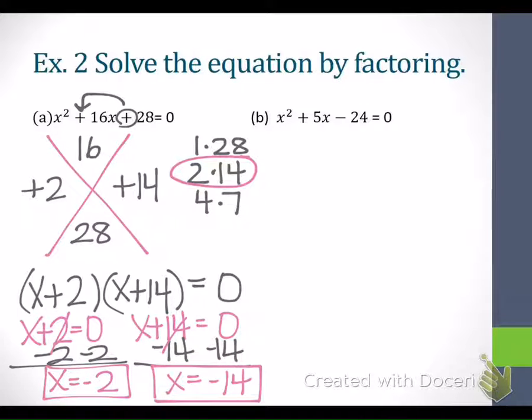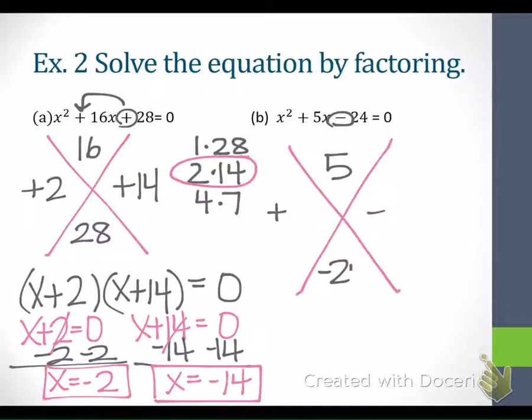All right, is this problem ready to work? Is the trinomial on one side and is it set equal to 0? Yes. So we're going to draw our x. Okay, Fernando, my signs. Are they going to be the same or are they going to be different? How do you know? Good. The second sign is negative, so I know 1's plus and I know 1 is minus. Janicia, my numbers. What number is going at the top of my x? And at the bottom? Negative 24. Awesome.